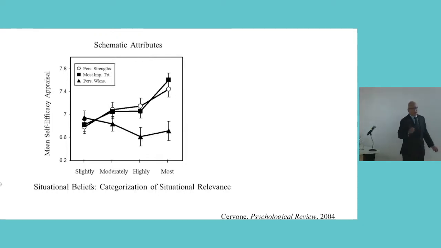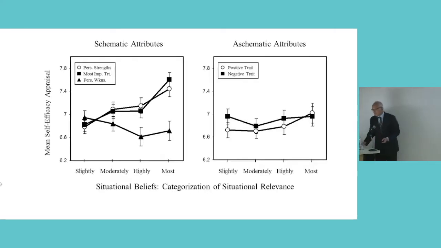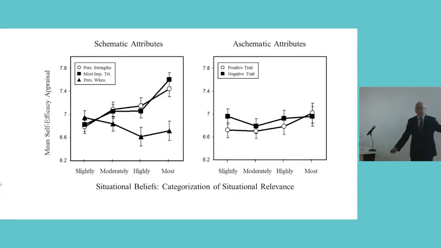Most important trait, thank heavens I included the Hazel-Marcus study 45 minutes ago, is the Hazel-Marcus study procedure in which people rate personality traits as being important to them rather than indicating them in free response. In both cases, those are supposed to be schema measures. And in case you're wondering about the good question, and we're about to ask it, but now you can't, if you hand people randomly selected words, you pull a word out of a hat, essentially that's what we do, and say, sociability. Which situations are relevant to sociability? Which situations are irrelevant to sociability? And see if the system works. It doesn't work. It only works for the schematic traits.